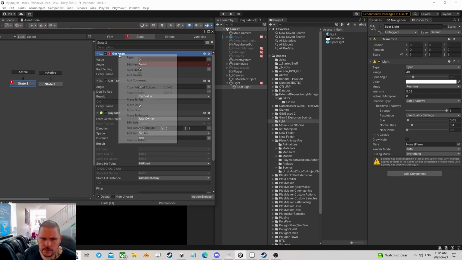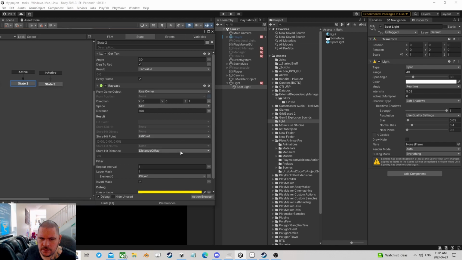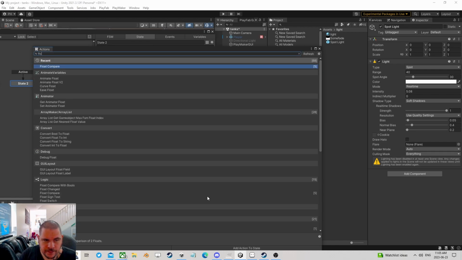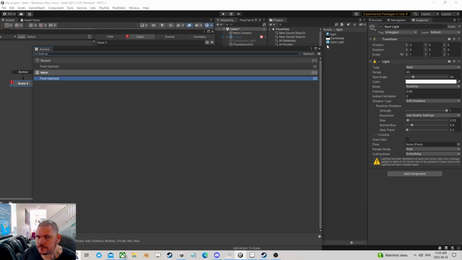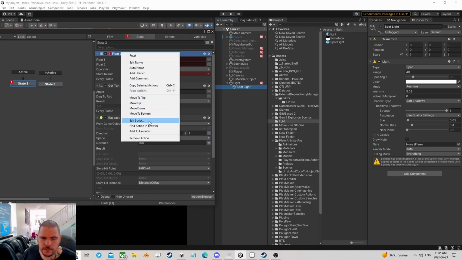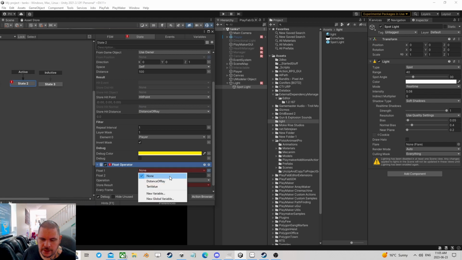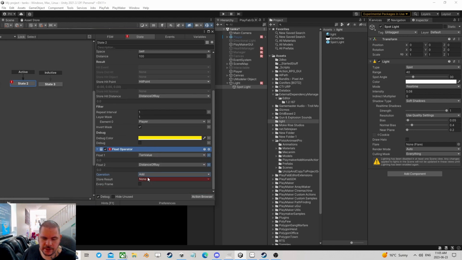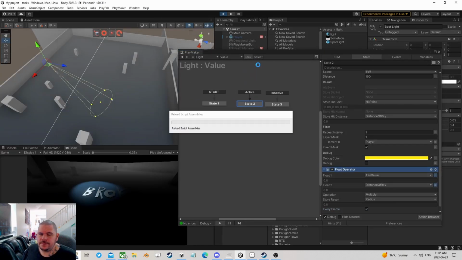No, I think that's fine. Anyway, so now we could do a float operator. Move to the bottom. So we're going to take our tan value and we want the distance, the distance of ray. We want more or less how large this ray went. We want to multiply that. That's going to be the radius every frame.